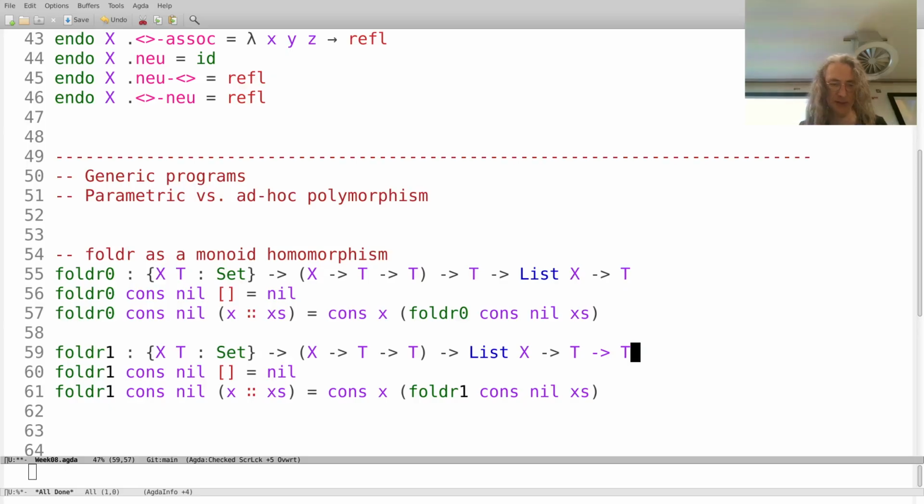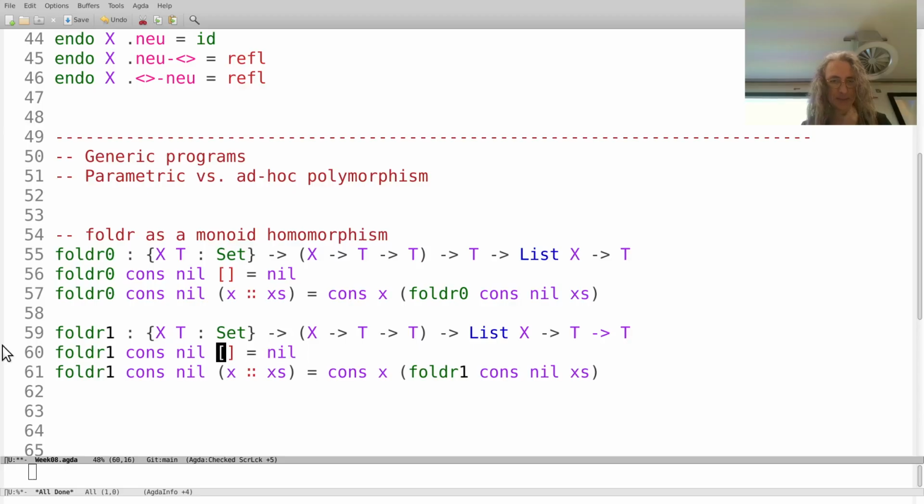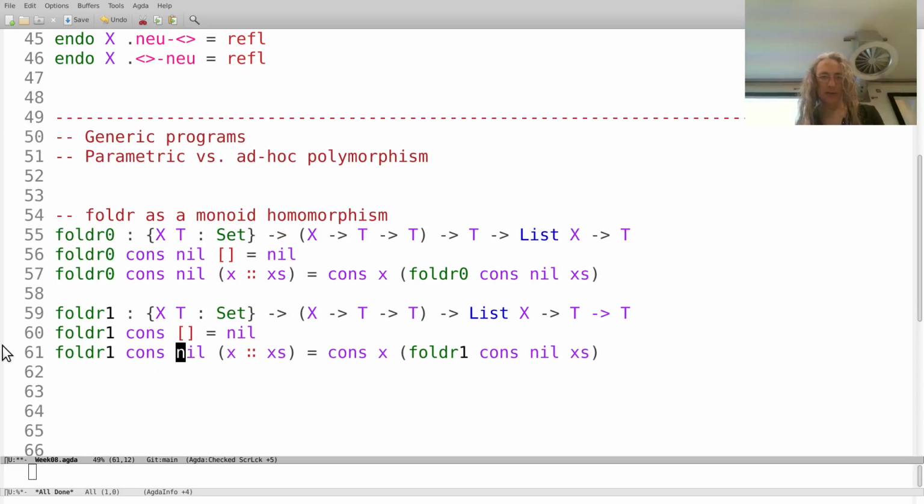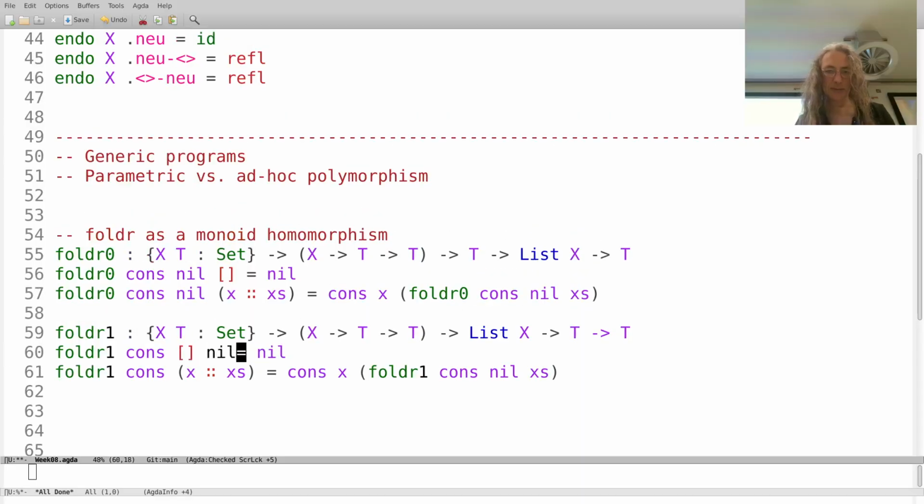Oh no, I've toggled overwrite mode. Let me figure out how to untoggle that. Good. Classic. I could fool about with rectangles in Emacs, but I'm not going to.